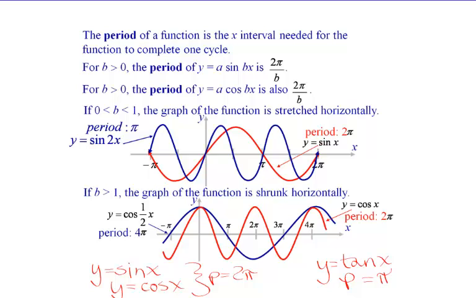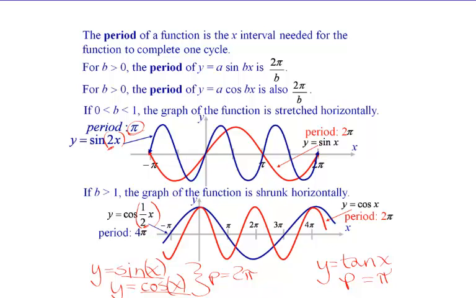It repeats itself every pi. So if we change the value inside of the function, if we go through those angle measures twice as fast or half as fast as we do in the parent functions, shouldn't that change the graph? Yes, because it changes the period.